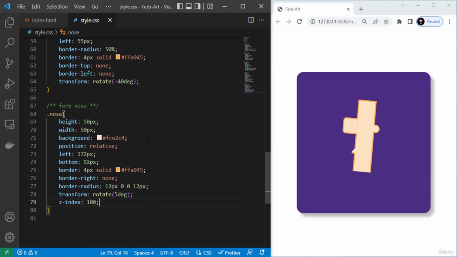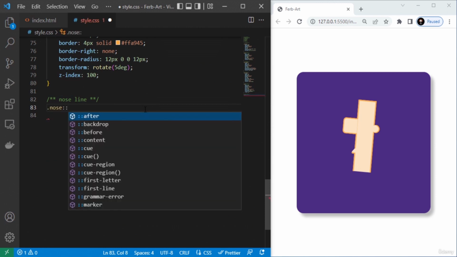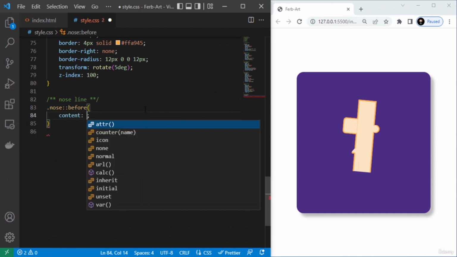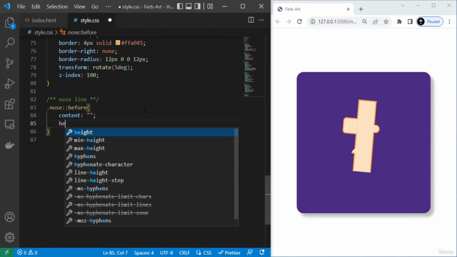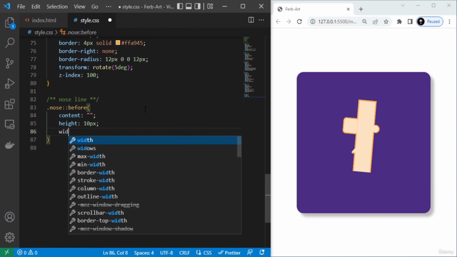Okay, now let's create a nose after, so it will be the nose line. We will extend the nose line inside the body, so .nose after, and I'll give it an empty content, and I'll give it a height and width and a background.